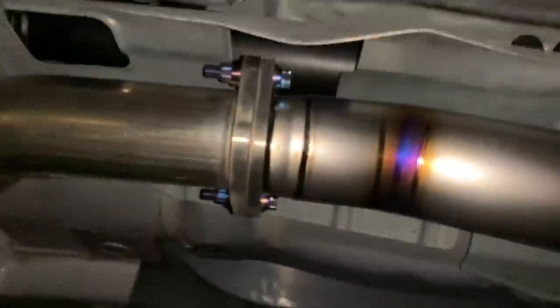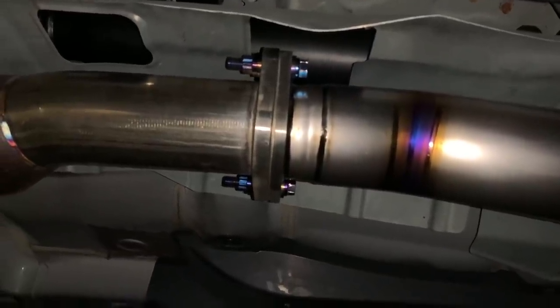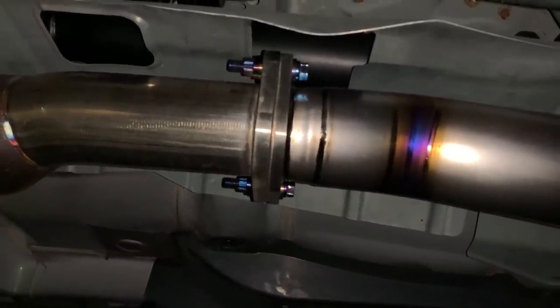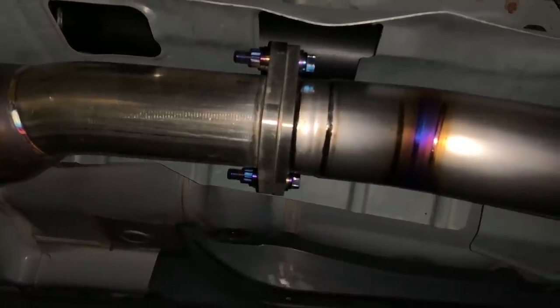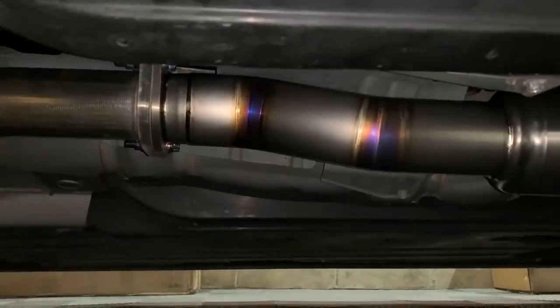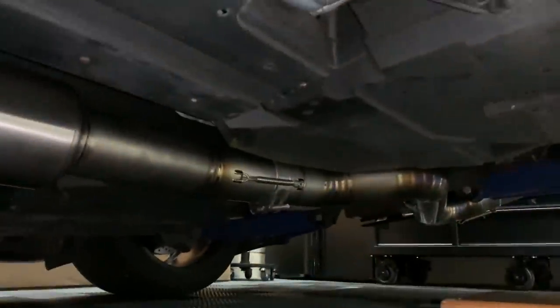Let's actually go over by the downpipe connection area. It made it up to the Grimspeed downpipe perfectly. There's no gap. I'm really, really happy about that because the previous exhaust that I ran had a massive gap there and I had to run an adapter. But here we go, no gap. Everything lined up perfectly. Nothing's hitting any heat shields or anything. This is easily one of the best fitting exhausts that I've actually had on this car, which is pretty surprising for the price point.